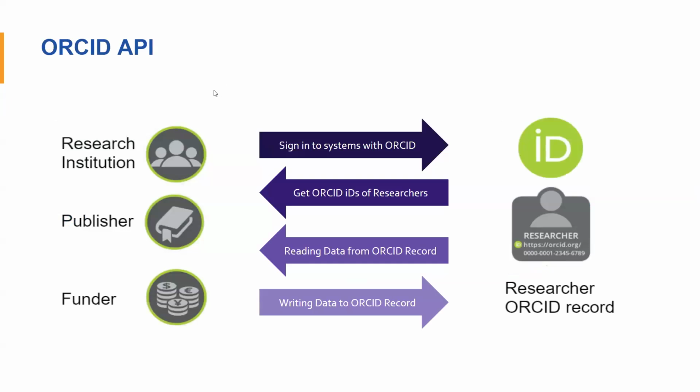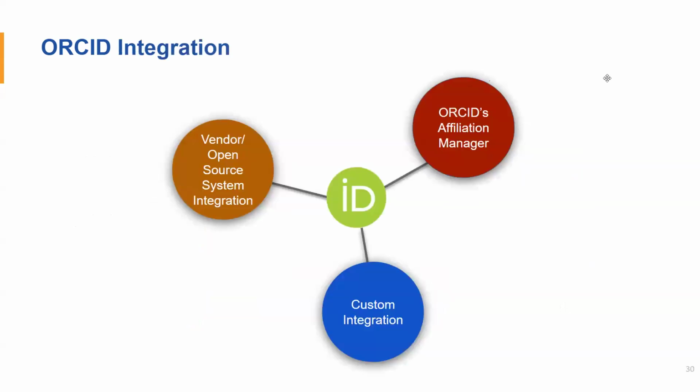Through the API, systems are able to interoperate and exchange data as they use the functionalities of ORCID. With ORCID, the API allows organizations such as universities and colleges, funders and publishers, and others to read or pull data to their researchers from the ORCID record, and researchers to have the data pushed or written to their ORCID records from organizations. So in the next few slides, we will have examples of these four ORCID API functions.